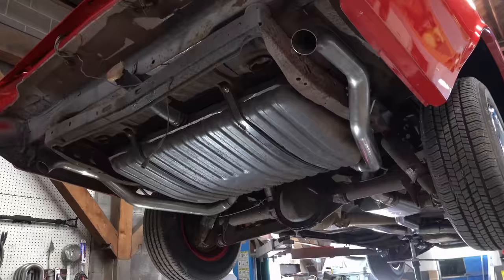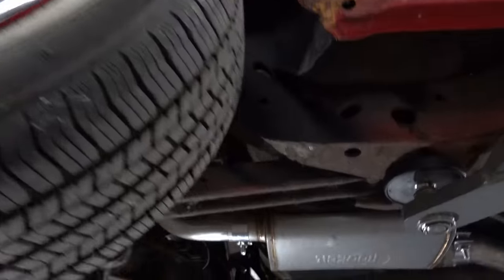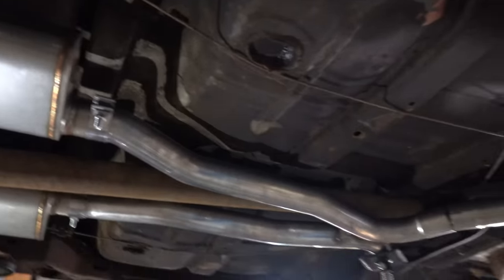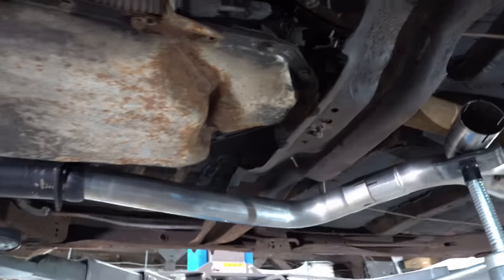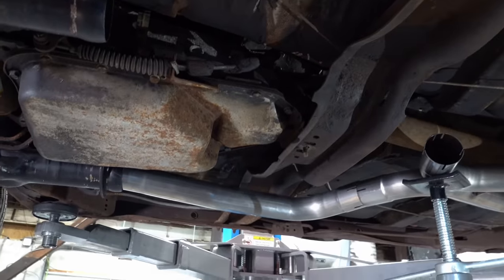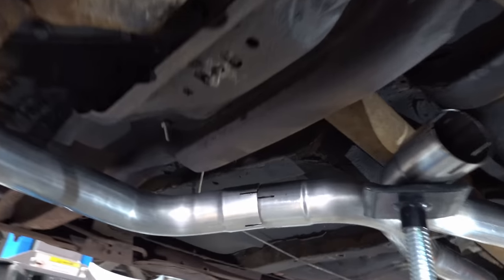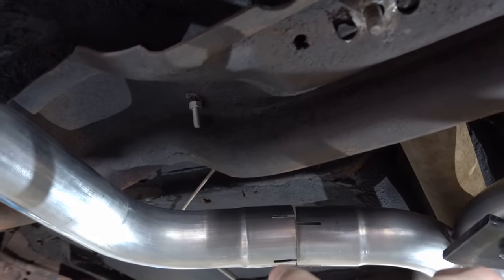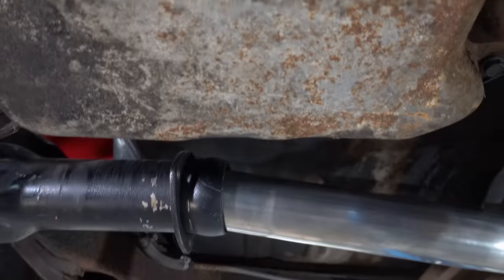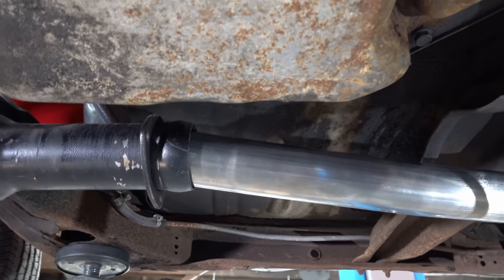We'll see what happens. All right, so we got the exhaust system most of the way done here. Tailpipes are in, over the axle, into the mufflers, X-pipe, and so on. This kit is technically to be used for an LS setup, and it says it can be used with anything else with some slight modifications to that tube right there. So what we're going to do is make a little slip joint, a piece that fits in there, and clamp it. And then on this end, we're going to cut it and weld on a ball and socket flange to finish this exhaust up. So we're going to get to that now.